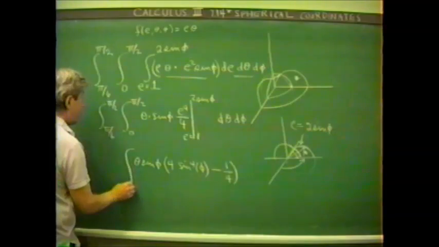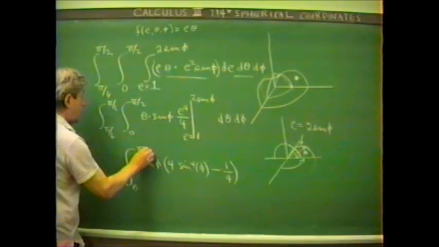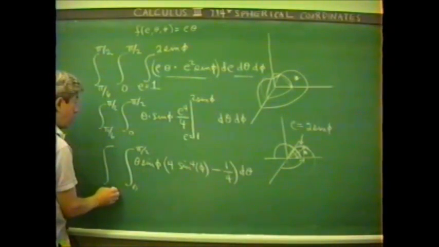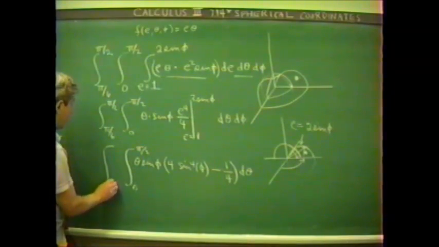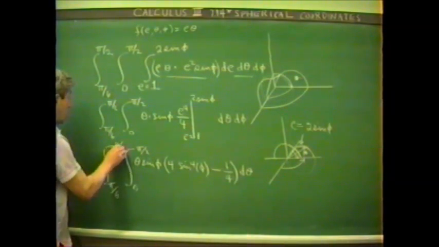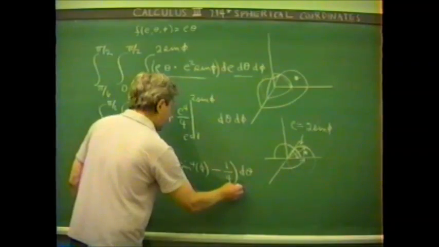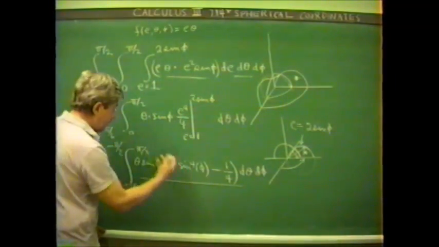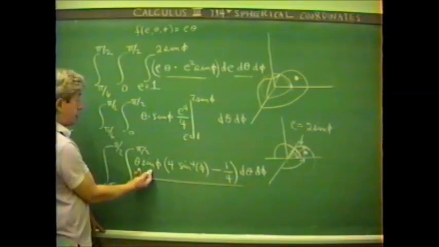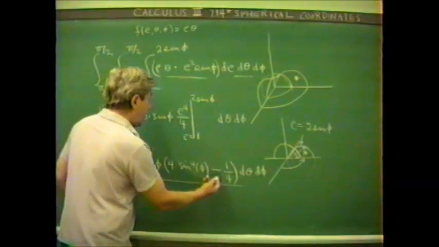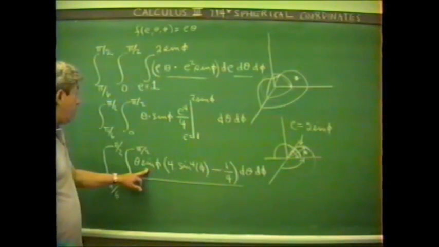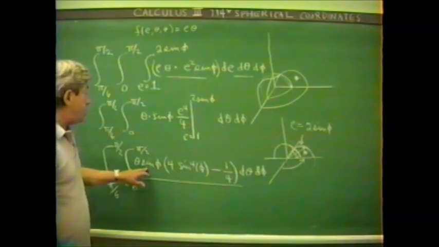Right? And we want to integrate this from 0 to pi over 2 with respect to theta, and then integrate that from pi over 6 to pi over 2 with respect to phi. Notice that what we've got here is a function of phi and theta. It's got a sine to the 5th power of phi in it, right? But that certainly is doable using methods from calculus, and it's got a sine in it.